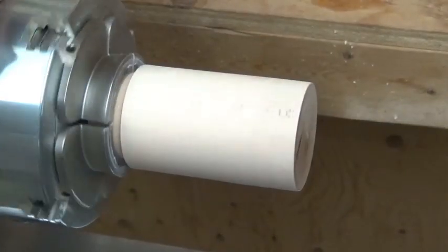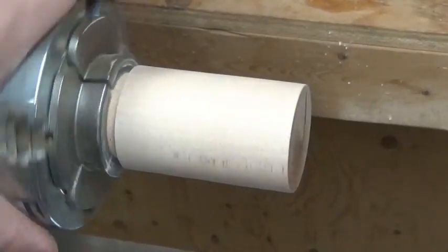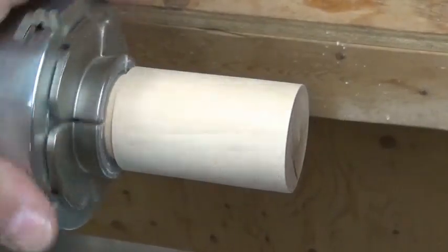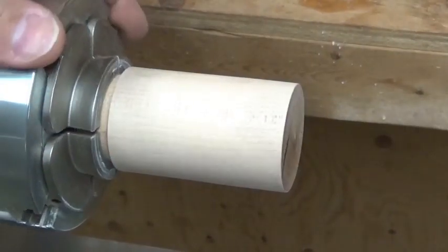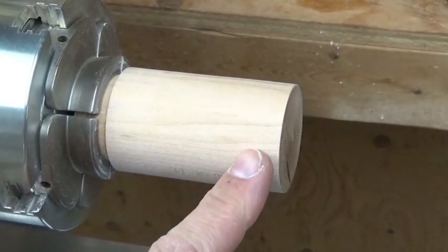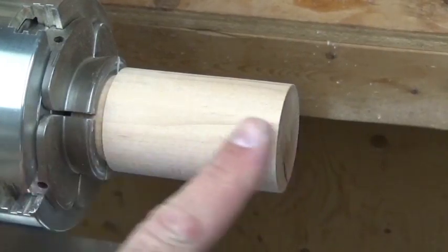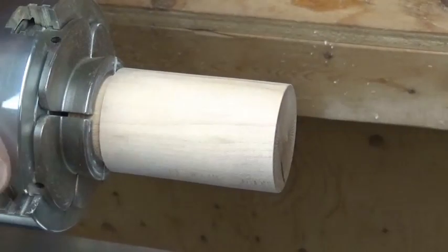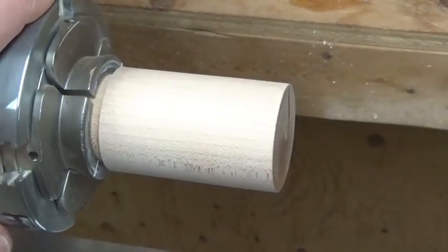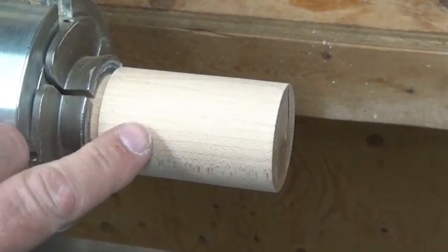So here I have a piece of maple, nothing special, but I have sanded it to 320 and I've tried to get it as immaculate as I possibly can with no spiral scratches. So what I did was, as I sanded it, I also sanded with the grain. I would sand normally and then sand with the grain with each grit to 320 grit. I'm going to show you the products that I use once I get to this stage.